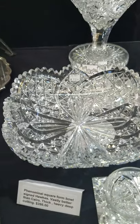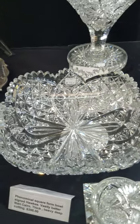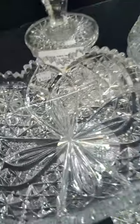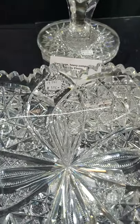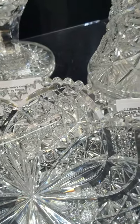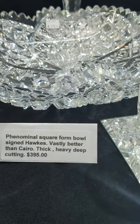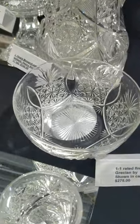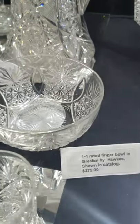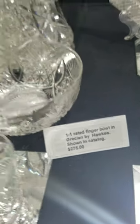Then we have a Square Bowl by Hawks. The only similar one I've seen is Cairo, but this is much more ornate. It has Hobstar-type vesicas and an Alexandria-type quadrant on each corner. The blank is phenomenal, the cutting is incredible, and that's a bargain at only $395. Then here's a 1-1 rated Grecian pattern finger bowl by Hawks — a really good early pattern from the 1880s. The finger bowl is only $275.